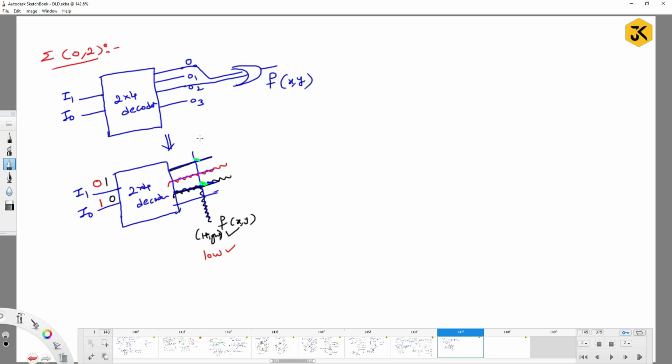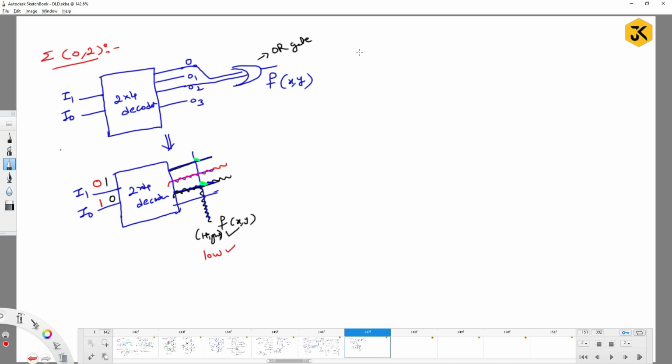Meaning that if I want to define one function, basically in decoders you require one OR gate. Similarly for this kind of representation also, in order to represent one function, how many vertical lines are required? You require one vertical line. Okay, fine. Suppose for example, I want to construct three functions like minterms of 1 comma 2 and minterms of 2 and minterms of 0 comma 1, right?